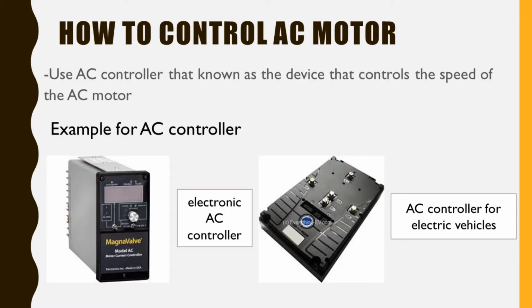As for the AC motor, mostly we will use the AC controller to control the AC motor. An AC controller, sometimes referred to as a driver, is known as the device that controls the speed of the AC motor. An AC controller can also be referred to as a variable frequency drive, adjustable speed drive, frequency converter, and so on. The AC motor receives power, which is ultimately converted by the AC controller into an adjustable frequency. This adjustable output allows the motor speed to be precisely controlled.